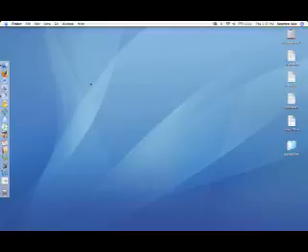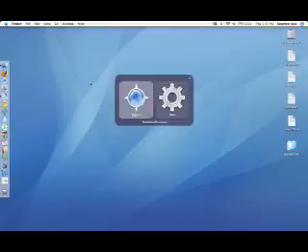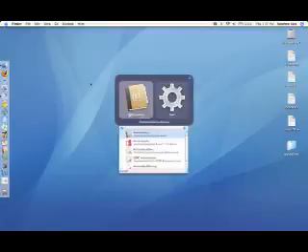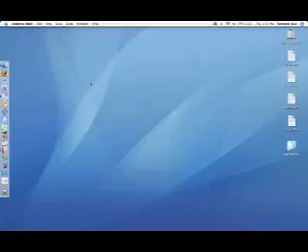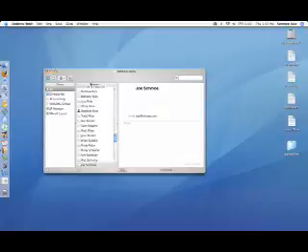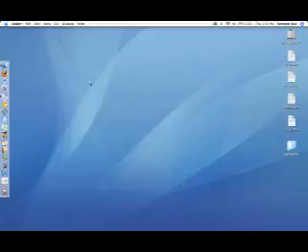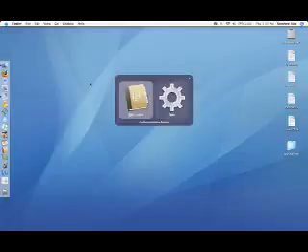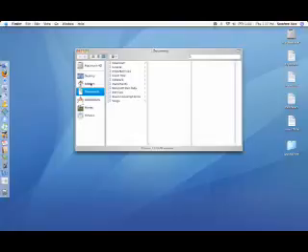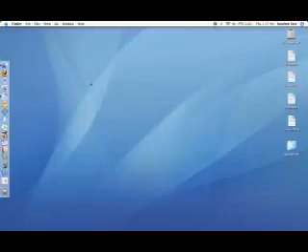Now this works for all applications across your Mac, so if you want to load Address Book, type AD, Enter, opens Address Book. Now this doesn't just work for applications either, it can work for folders as well. So if I want to launch my Documents folder, typing DOC, Quicksilver finds Documents, and hitting Enter will open the Documents folder. I can also even open files.